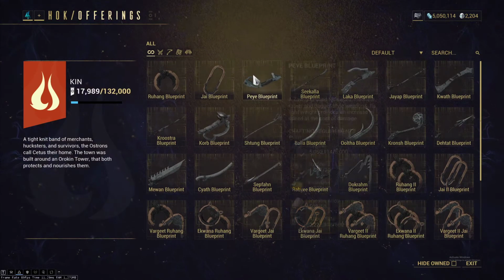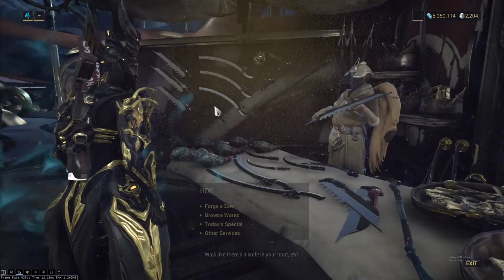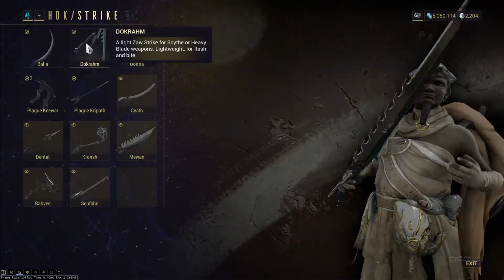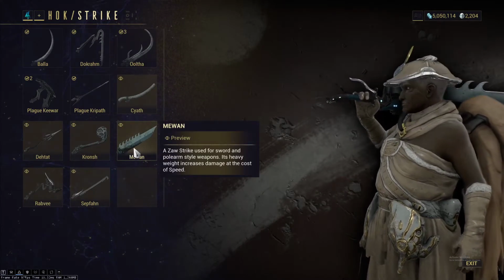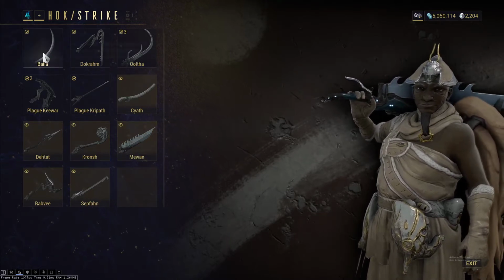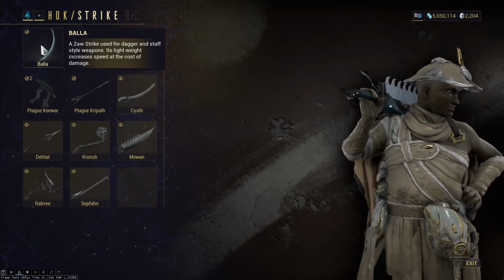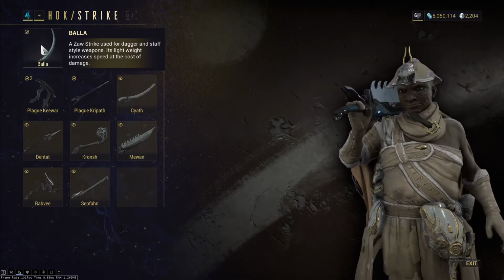Now, how you build a Zaw, it'll take one of these. Here, I'll just go into it. First thing you need to know is you pick your strike. The strike determines what kind of weapon it's going to be. The Bala is a staff or a dagger. And it says right there, it's pretty simple. Kind of ignore the rest of it.